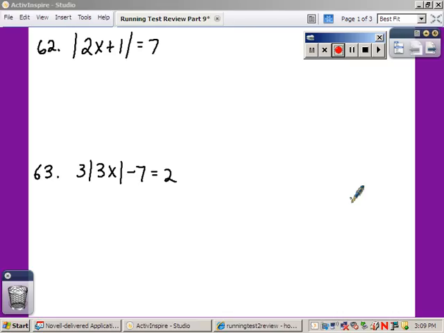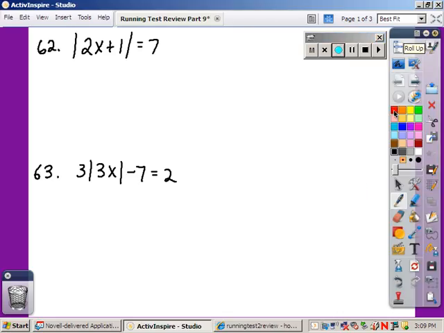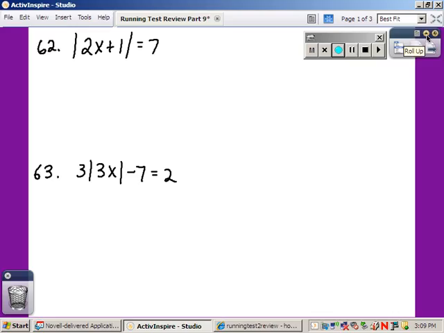So in this case, what we're looking for in an absolute value problem is always going to be two different answers. When a problem has an absolute value in it, what you're looking to do is solve it in two different fashions. The first thing to do, however, if you follow step 1 off of your notes, would be to make sure that the absolute value is the only thing on one side of the equation. So that's the case here.